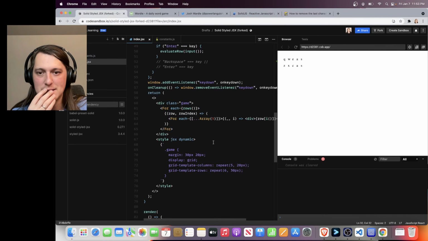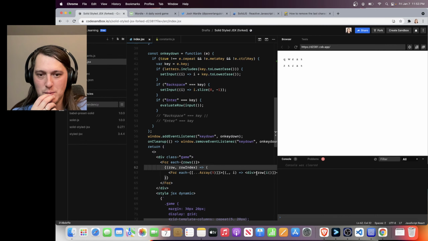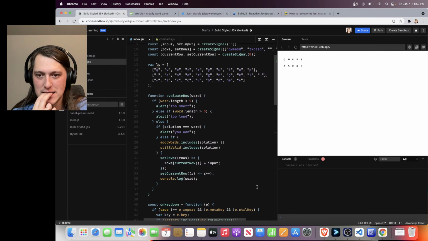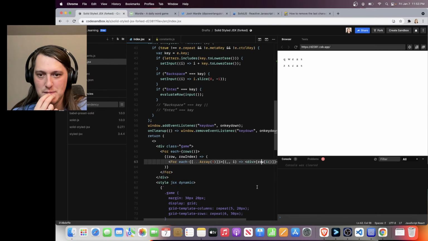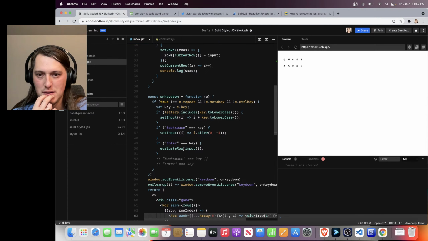And what's the best way to see it? It's when on a key down, I'm updating input.